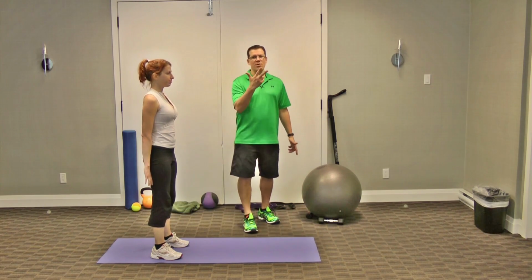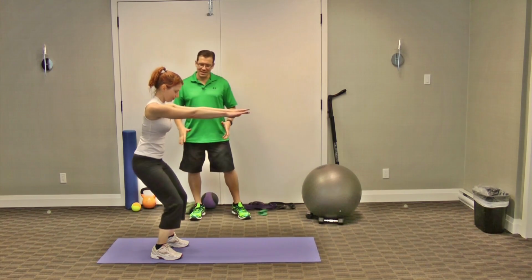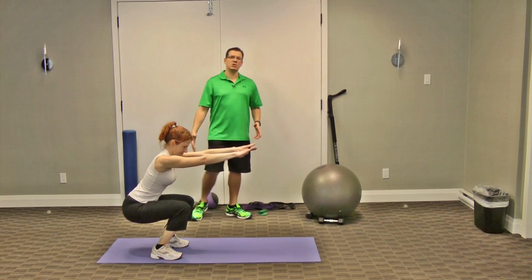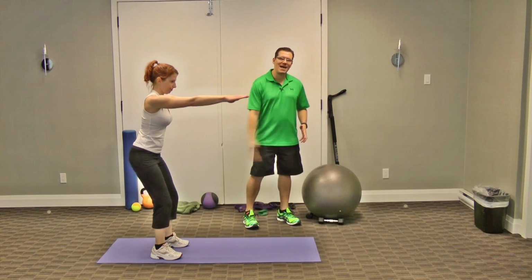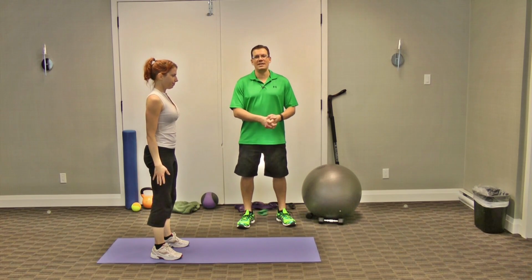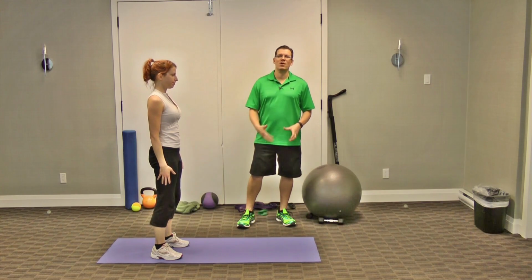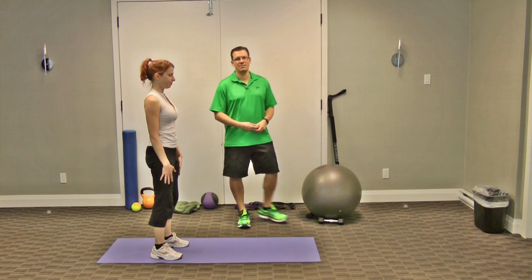Now, the third fix ends up being watching what those knees do. So you don't want the knees to pass the toes. So once again, if you end up having the knees pass the toes, that ends up putting a lot of stress on the knee. Now, it's impossible to prevent the knees from passing the toes, but you want to try to minimize how much those knees pass the toes.